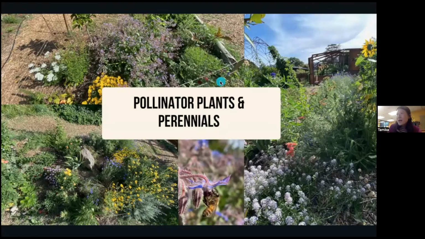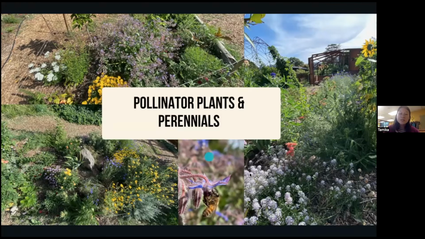And then this is one of my favorite aspects of our garden, all of the pollinator plants and perennials that we have the opportunity to plant. So we have ample space in our garden, which means that we have a lot of area to grow a lot of different types of plants. And biodiversity, not having just food crops, not having just row crops, but also having flowers, having, not pictured here, but native plants in different areas of the garden helps to build that idea of interconnection and all of the different pieces that different plants play into the role of an ecosystem.